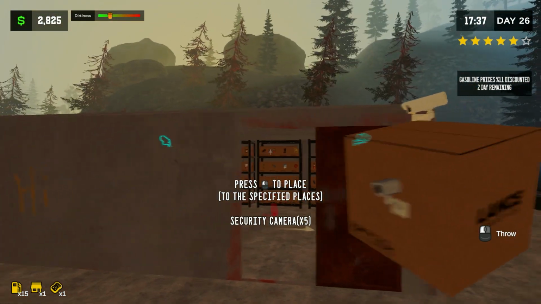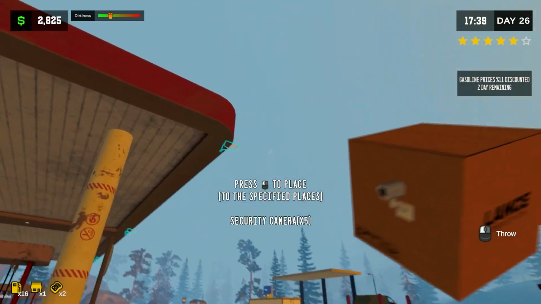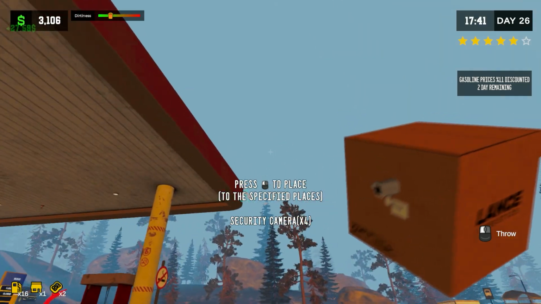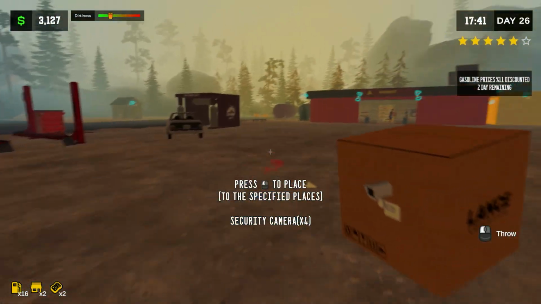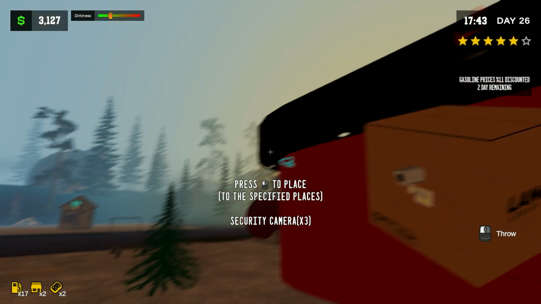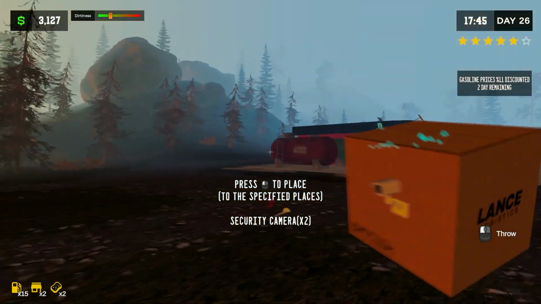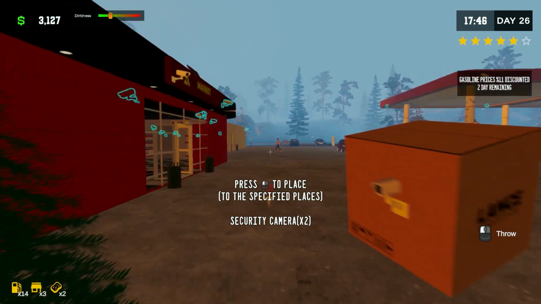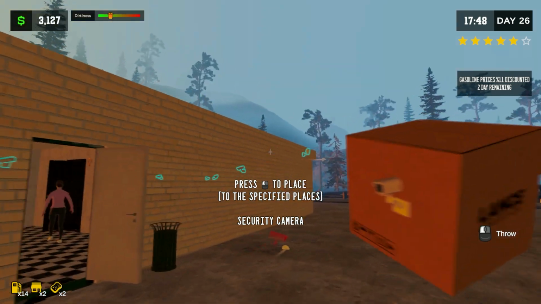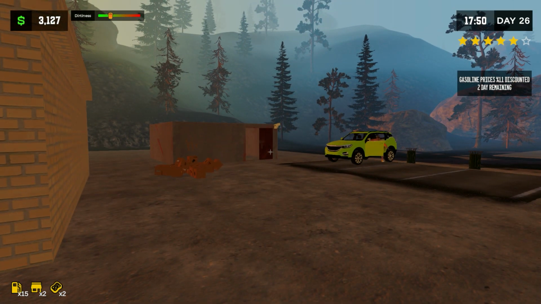So my order showed up. Got loads of stuff. Get these. Okay, some security cameras here. Let's go one here. And one here. Still have two more. Let's see. Put one more here. One here. See what else we got.